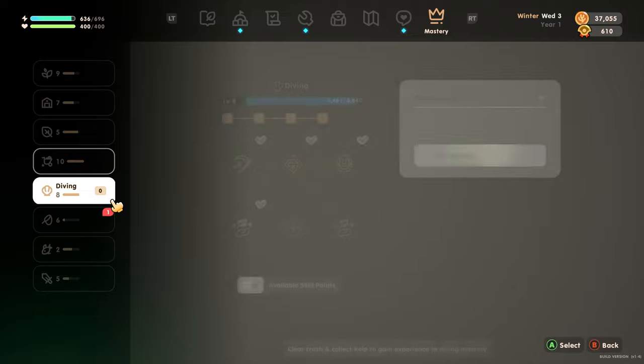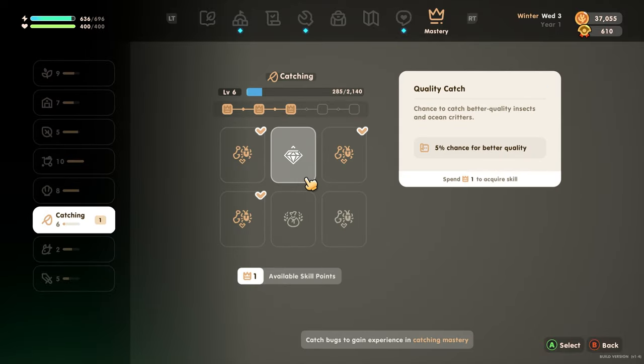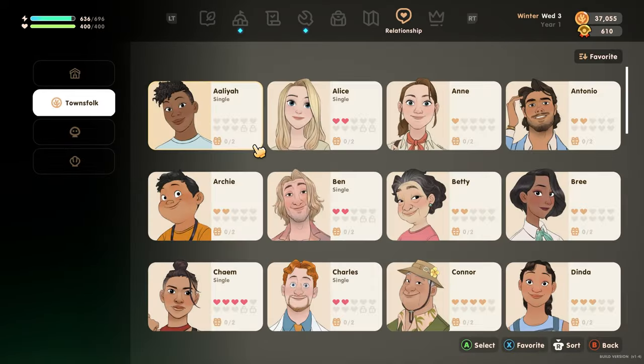That's what we need to do. We need to keep leveling up the catching, and hopefully we can get, like, a flying insect bait. Better quality, selling price, scent lasts longer. Yeah, let's go for that one. I know we're not using it right now.